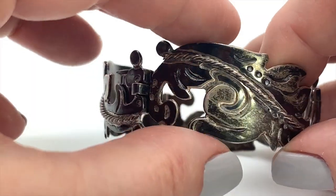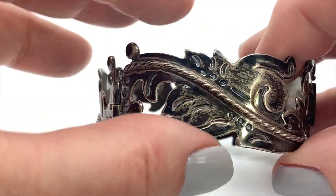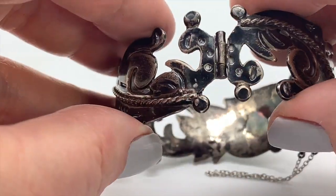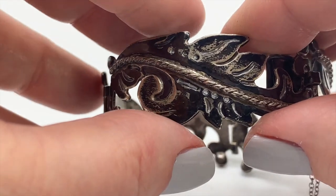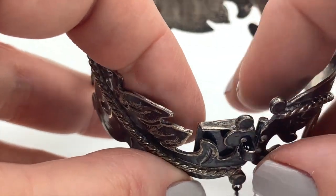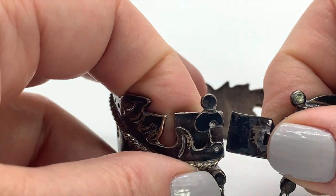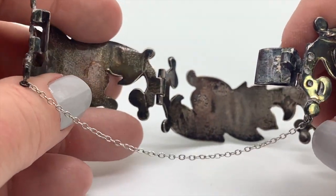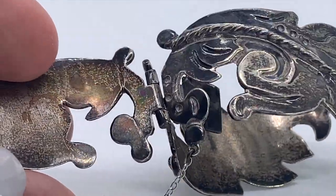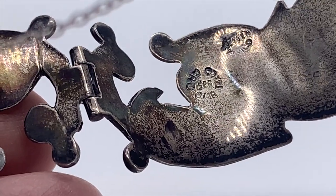So this bracelet's very special, as you can see. This was a thrift store find. It is hinged. I'm going to open it in a minute. But I think this is very unusual, and it is marked Taxco, Mexico inside. It says GRO, and then a bunch of stuff I can't make out, but let's open this. There, a box clasp. Safety chain, too. Let's see if we can see the mark. Oops. Seems like it says GRO, and maybe that says Beso, B-E-S-O.